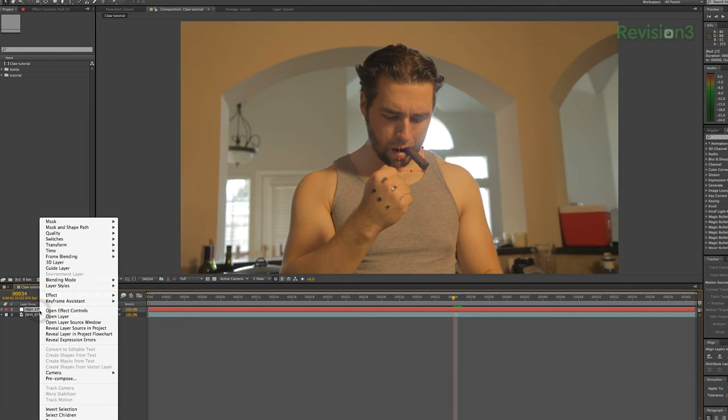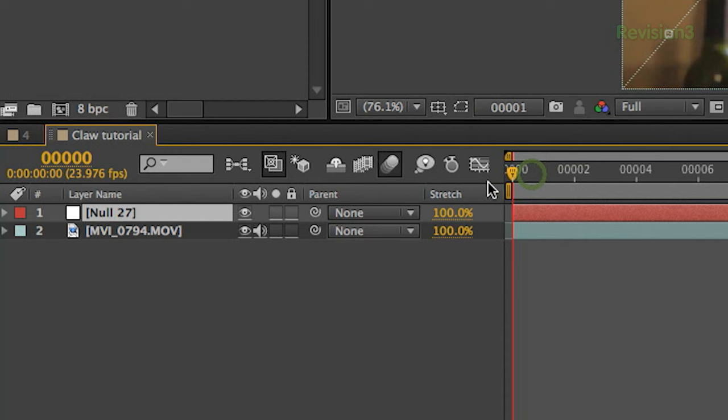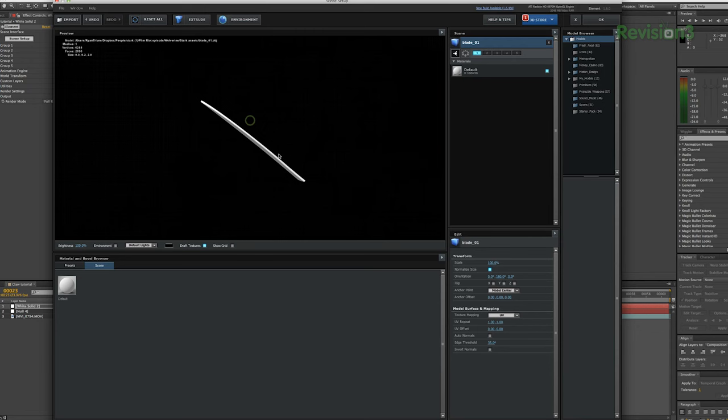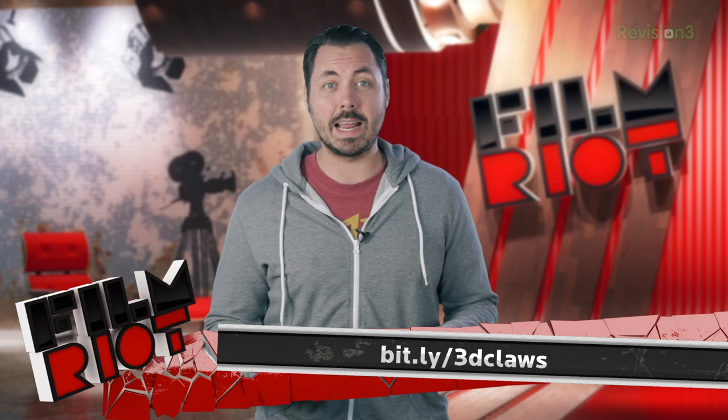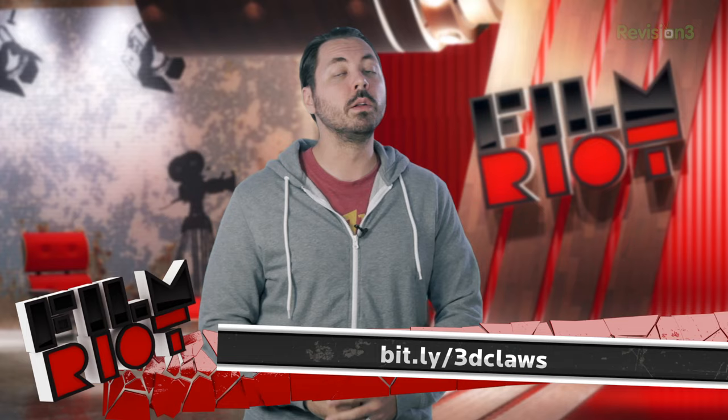Now once we have our track in Mocha, we copy to clipboard, jump back over to After Effects, set the playhead to the first frame of our comp, create a new null layer, and paste that data to the null. Super simple. Now to add Element 3D, and in here, Stark used a 3D model that he created in 3ds Max. I looked around and didn't find a good free model that I liked, so we decided to make this a free download for you guys. So if you want it for your project, go here, download, and enjoy.